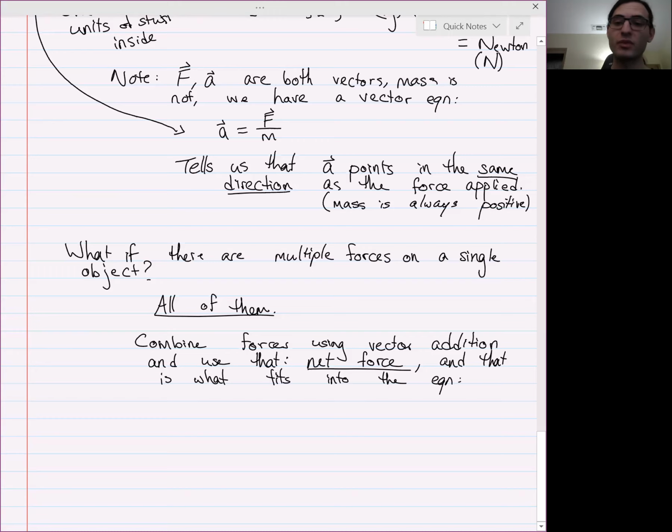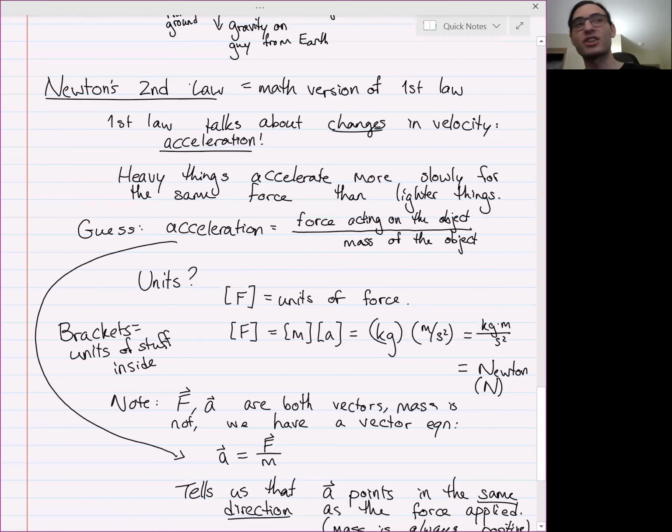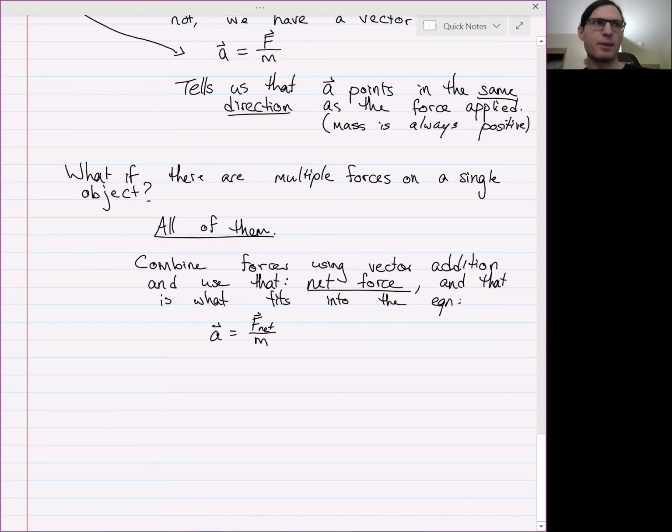So really, if we wanted to be more precise, our equation should look like a equals F net divided by m, right? By the way, m is the symbol that we usually use for mass. I should have made that clear. And you actually have to be careful here, because m sometimes will mean meters, sometimes will mean mass. Mass just being how much stuff there is. It's a measure of how much stuff there is.